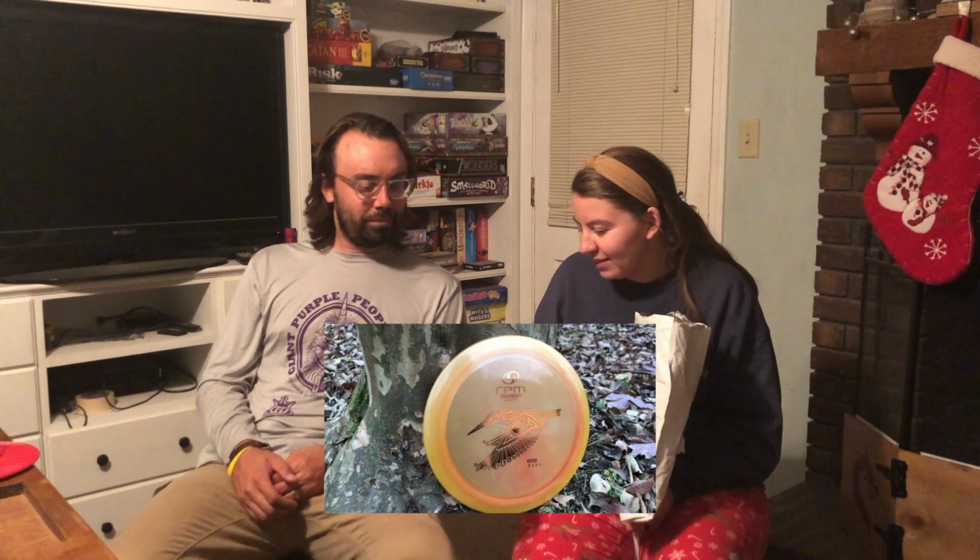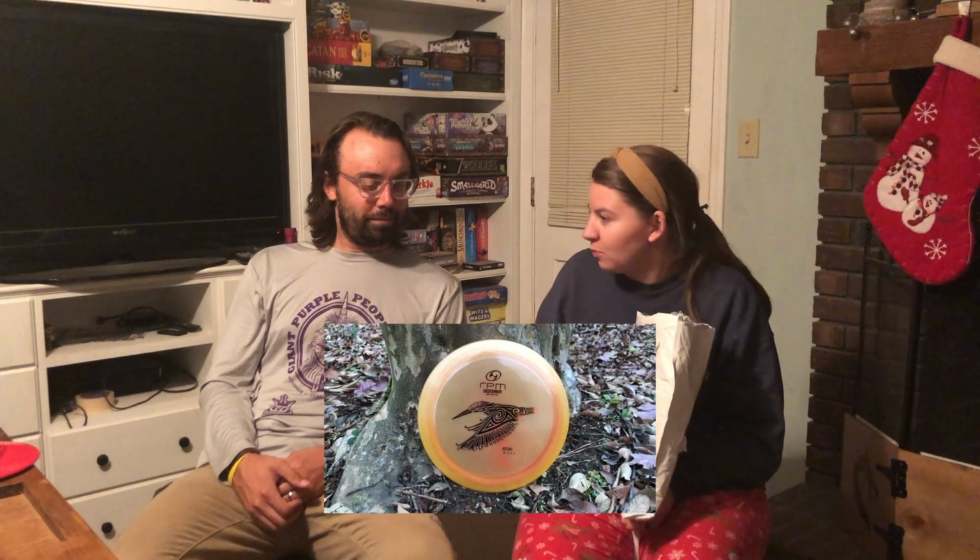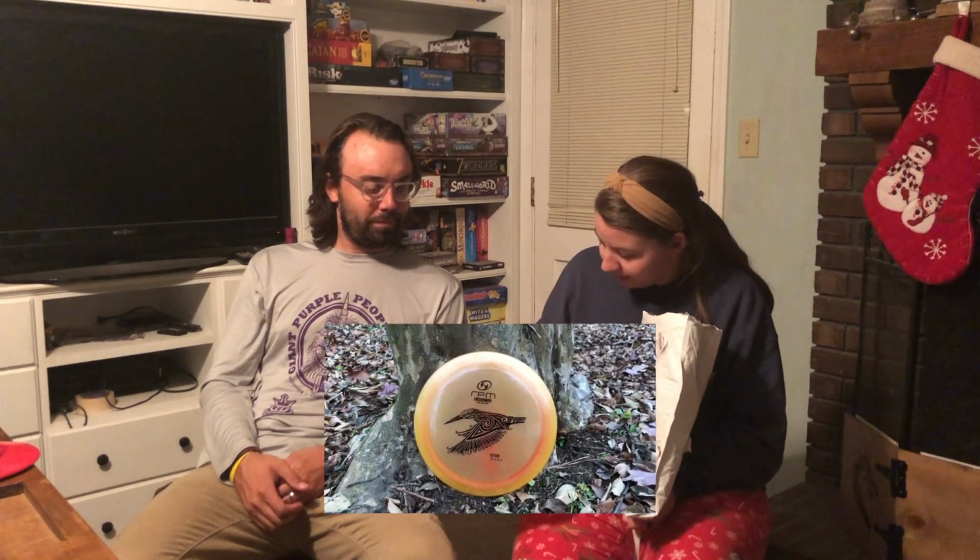I don't know. This is a 12-speed driver, 503. And it's super flat. I think this thing is going to be beefy. But I got it because I thought that the stamp was really cool, like the bird with the spiral. Since it's New Zealand, maybe it's like the indigenous culture art, because all the stamps look like this with the swirls and stuff. Interesting color. It's like a goldish. Yeah, orange, yellow, with some shimmer.